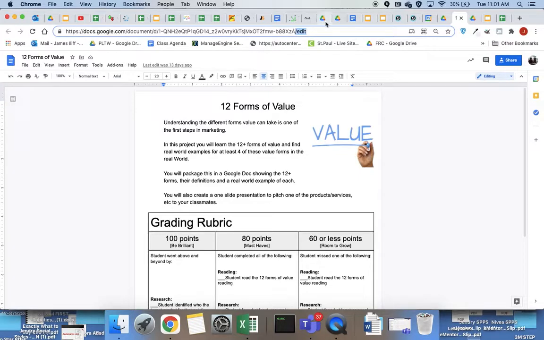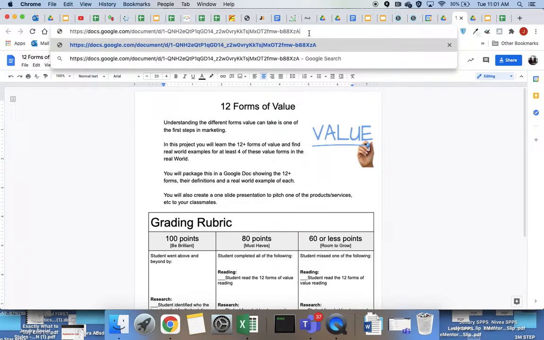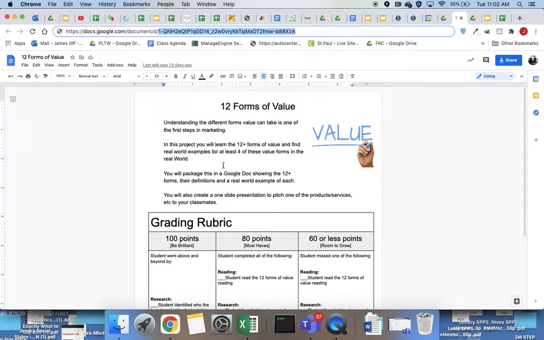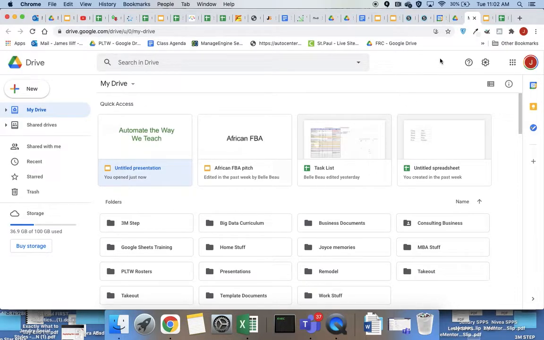So we're going to get rid of the slash edit. Then we're going to grab this last set of characters, copy, and paste. So notice that this is the ID of the original file. Notice that this is a file. I can close this now. I just got the ID of the original file.